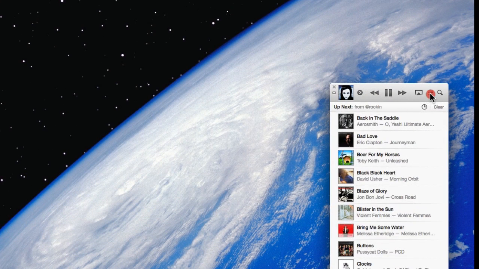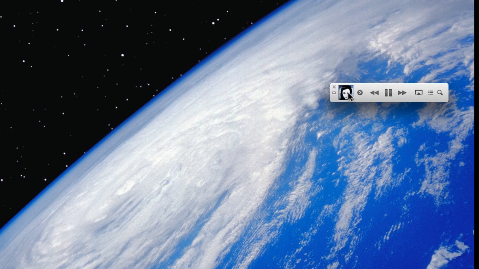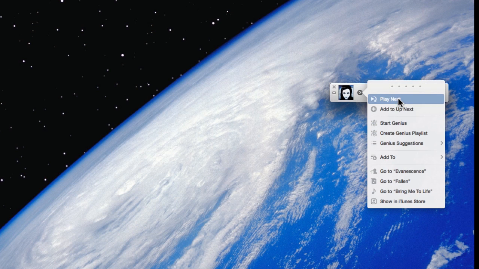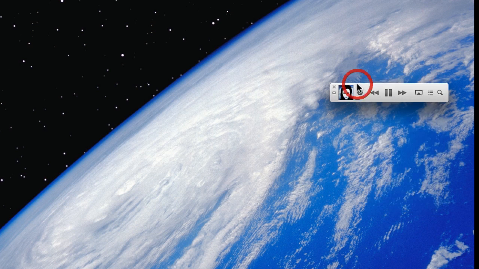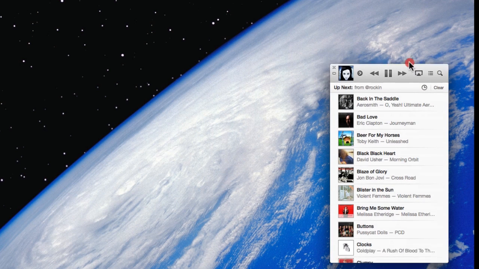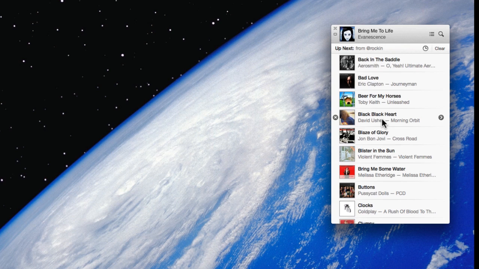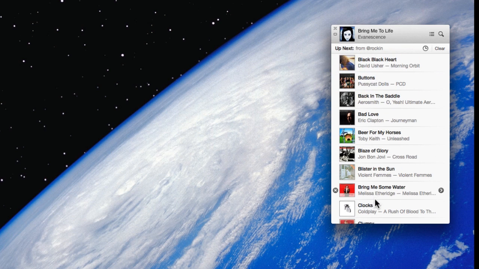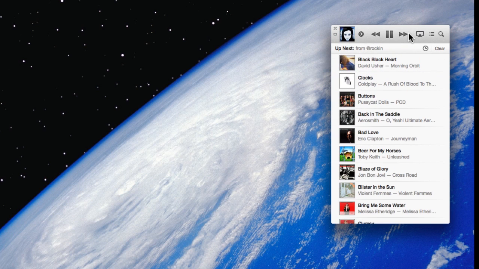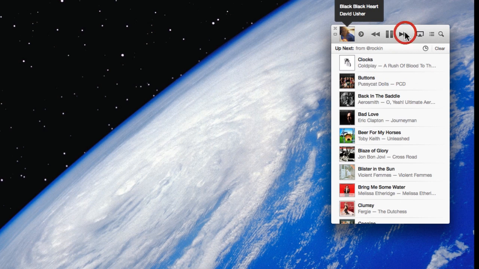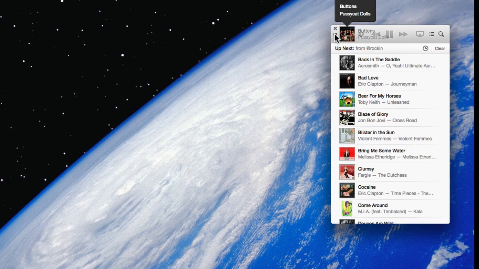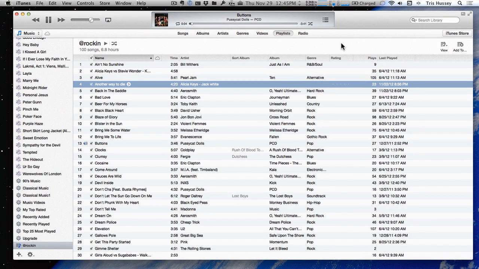It looks exactly like this. Actually, here's the mini player, and we'll turn this down just a bit. In the mini player, you see the album art now, and you can pop up here and see what's next. Get some suggestions, all kinds of different parts here. I like this mini maxi player that shows you what's coming up next. So if you want to move a song, again, I'm just dragging it up and putting things in the order that I'd want them, so that I can just hit next, and those songs show up, and then I can pop back to the regular one.